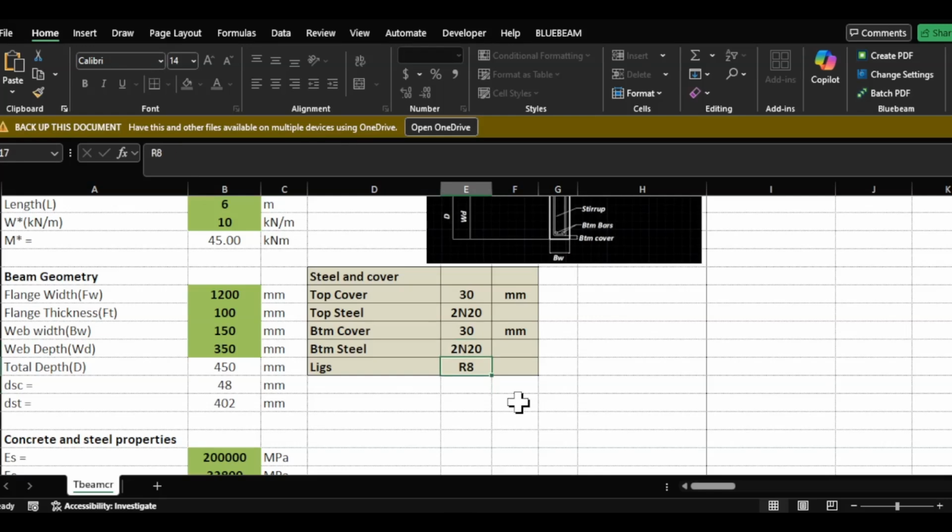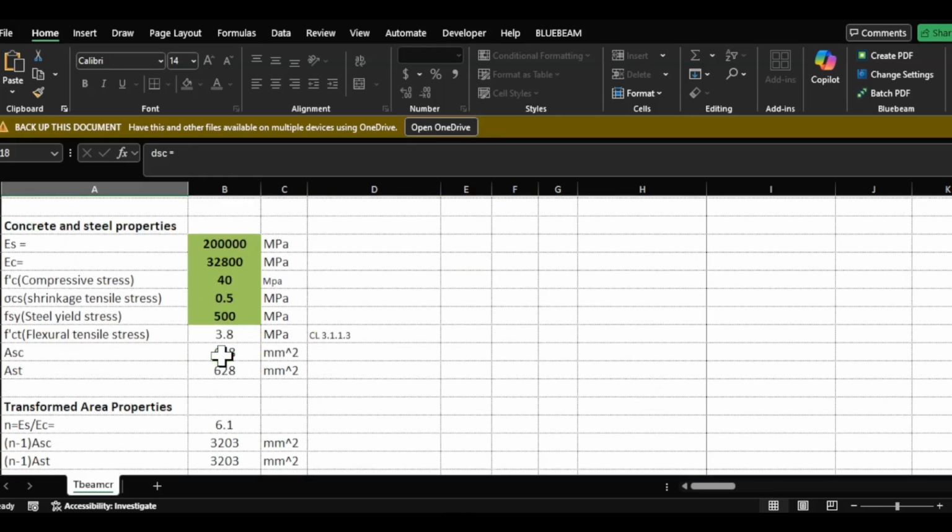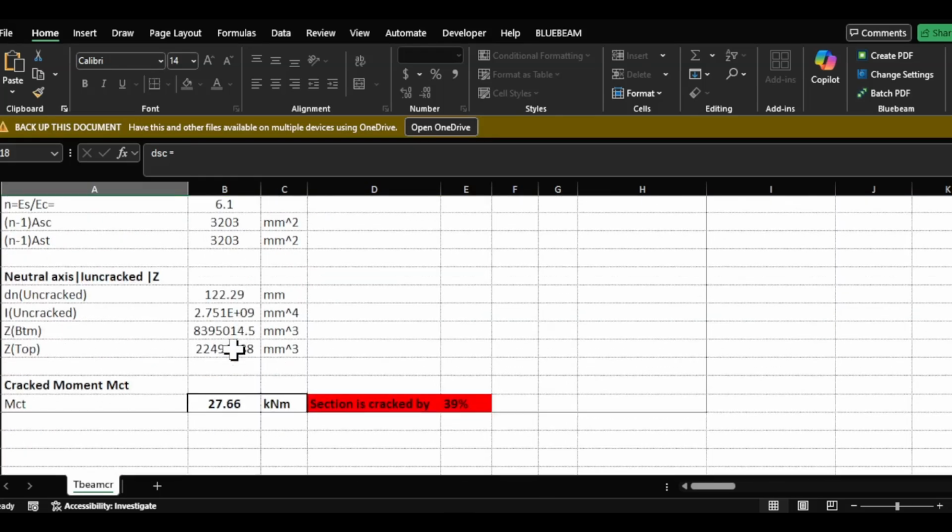Okay, let's have a look. I was going to go through the results if we didn't allow for the steel, if we didn't use the transformed area and allow for steel in our calculation. What would the results be? Let's have a quick look. I was interested to see how much difference it would have made. At the bottom here, you will see the results of the neutral axis depth as well as the section modulus. The final result, the cracking moment, M sub CT, is 27, it should be 27.64.